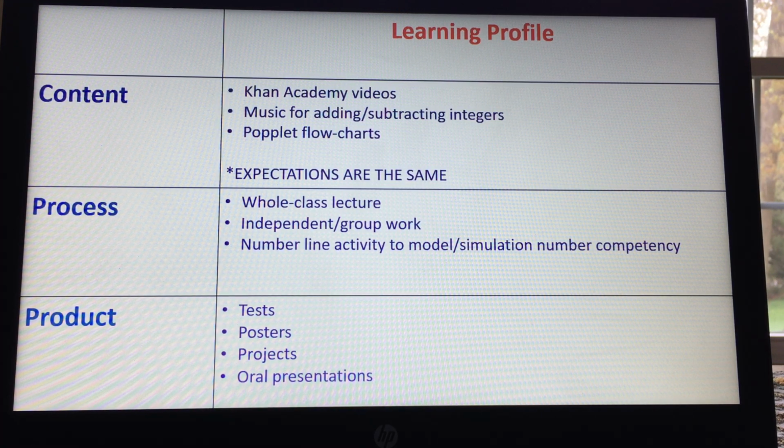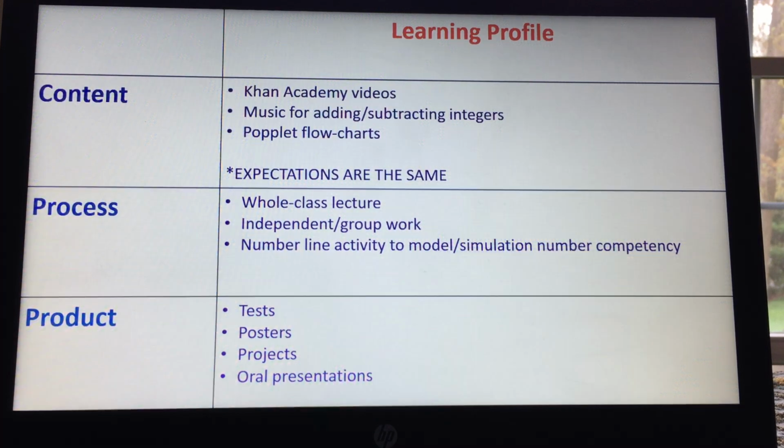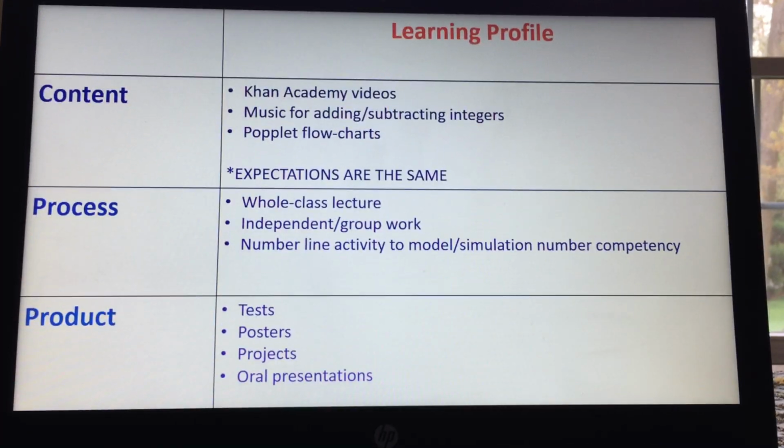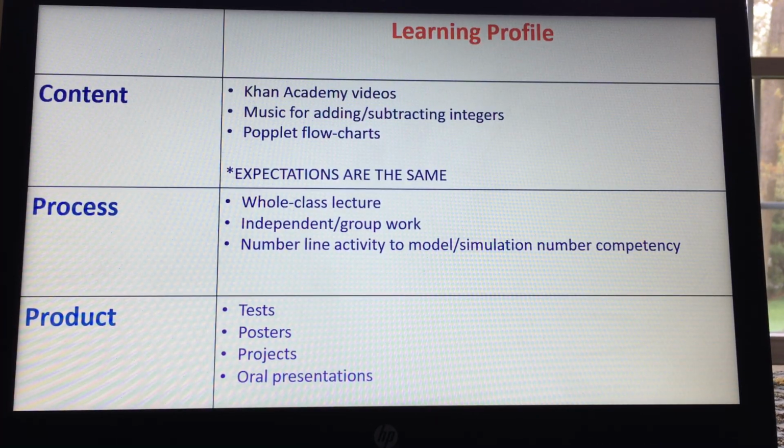Projects, I have a wide variety of projects, including a water park project for students to demonstrate their understanding of slope and writing and graphing of linear equations. Posters for students to show their understanding of inequalities and solving inequalities. And then the standard test form, because unfortunately my classroom is tied to a standardized test, I also have to include these, but I break them down into smaller quizzes so they're more manageable and chunked for students.